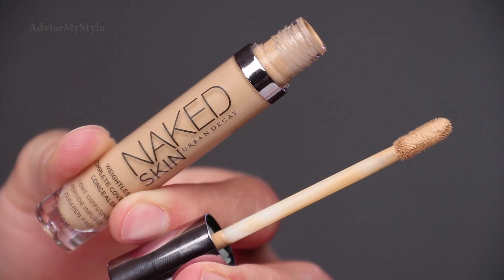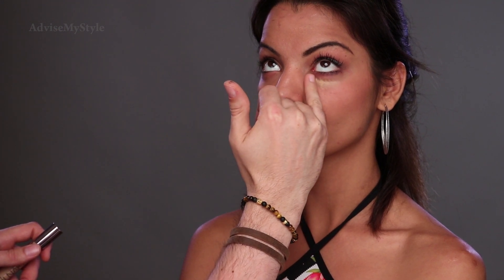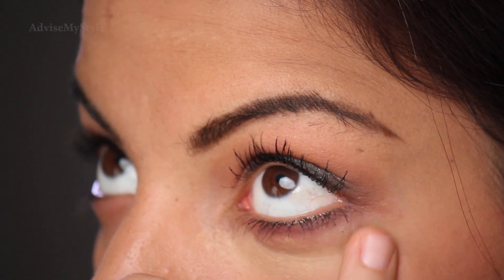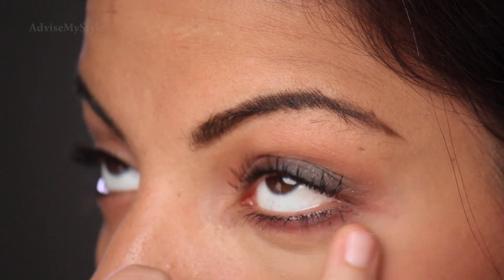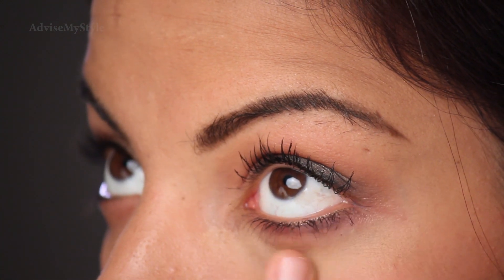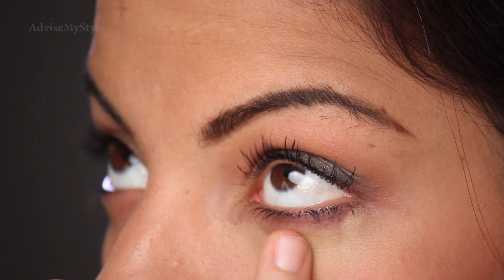Stuff I always wanted to try — this is medium neutral Urban Decay concealer. It's an awesome concealer, seriously. I was testing it last time and I love it. But we don't know how it stays, and she also has slightly drier under-eye circles. Therefore, we don't want to dehydrate them, and in the evening we'll see if it was a good choice for her.